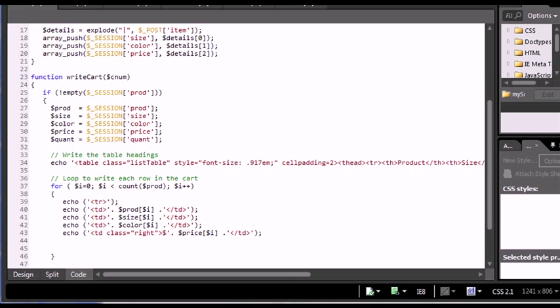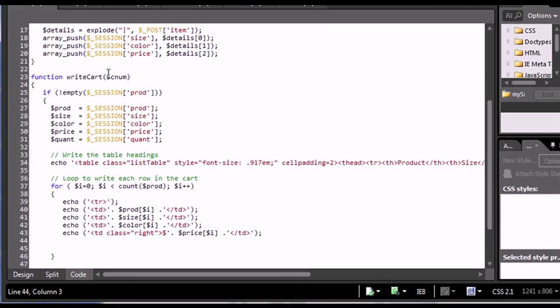When I'm writing out my cart, if I set this cnum variable less than 0, so -1, then I'm going to echo out, and I'm going to put this on a separate line so you can see it, a table cell, input type equals text, name quantity, and when you're writing this out in PHP you want two square braces, which tells PHP that this is an array of quantity, a set of quantity text boxes. So all of my text boxes will have the same name, but it'll treat them like an array.